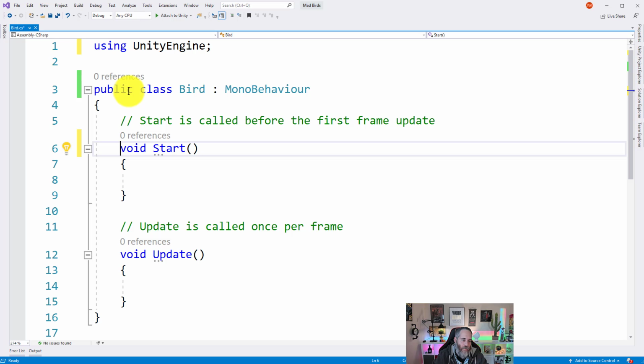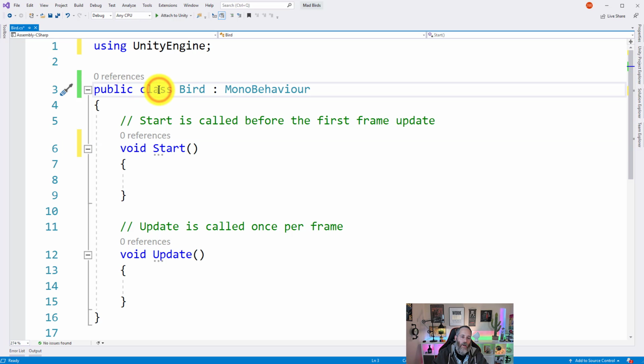So the next thing that we have after the word public is class. Now there are a couple different types of files that we could have. We could have a class file, which is essentially a code script that's going to run some behavior or some actions. We could also have a struct, which is more of a data storage type, where we could have some information that we store on a thing. So we create a file, we create a struct in there, and it just stores some info that we pass around. And there are some performance reasons for that and special uses for it. But again, we're not going to need those here. Right now, we just need a class, and we're only going to use classes. Then we have the name of our class. So here we're saying that we want to create a public class, and we want it to be named bird, or we want to define it.